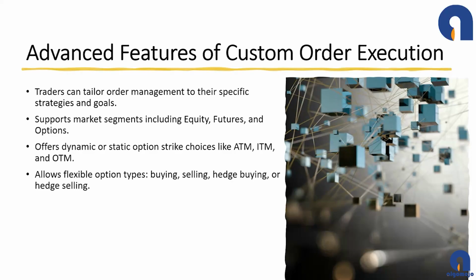Now, our system is designed not only for option buyers. If you're an option writer, or if you want to sell options based on a signal, when you get a buy signal, you want to sell a PE, or when you get a sell signal, you want to sell a CE, you can still do that. For both buyers and sellers, the platform is suitable. And in case you want to hedge your main trades with certain option buying or selling, even that can be achieved in our platform.